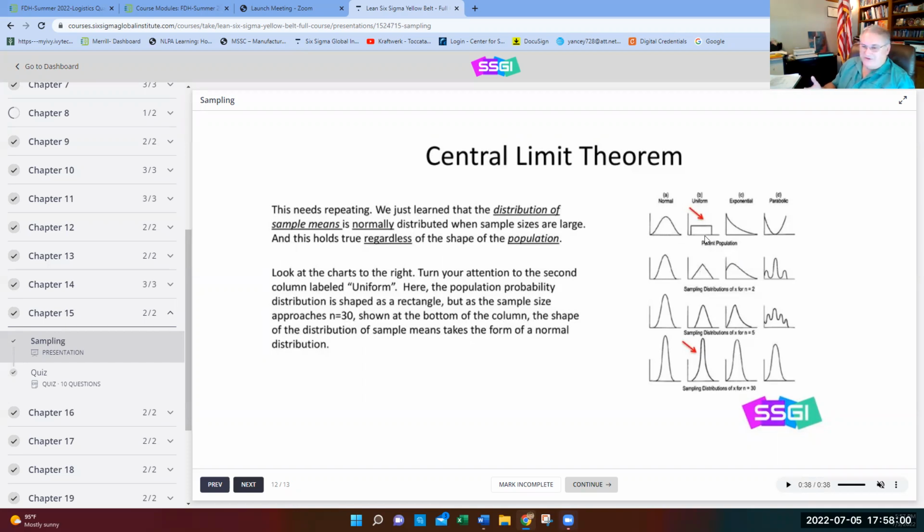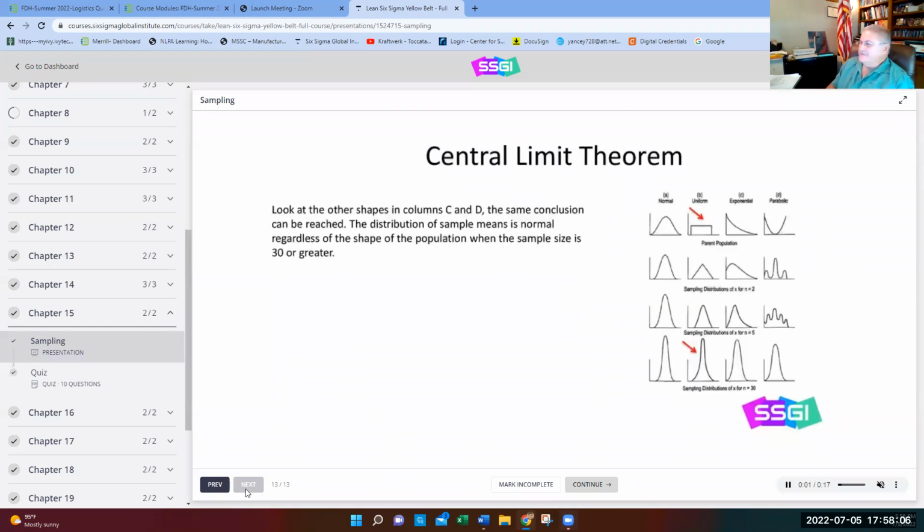If you only had two people and they both said, I didn't like it, it really wouldn't give you a good population to choose from. And again, it's reiterating that 30 or better is the right population for a sample size. And so I think when they ask it on the exam, they're asking which one of these is a sample size. They'll have like 15, 12, 10, and 30. So you'll see that again when you take the exam, possibly. Okay.